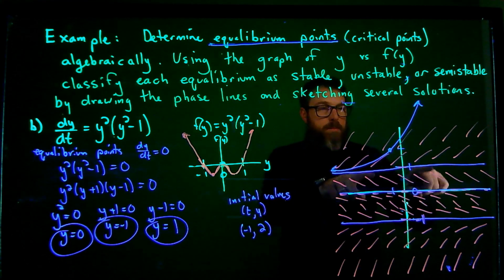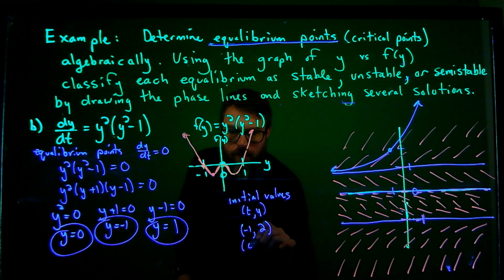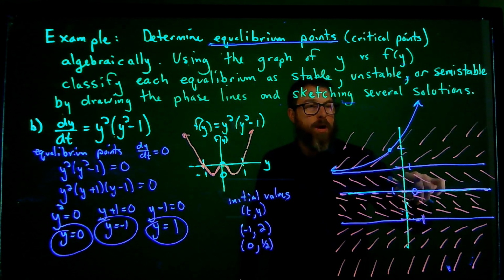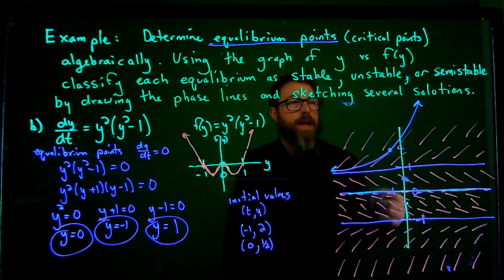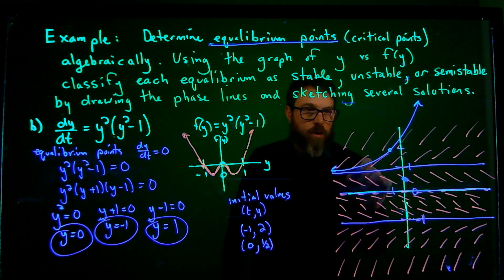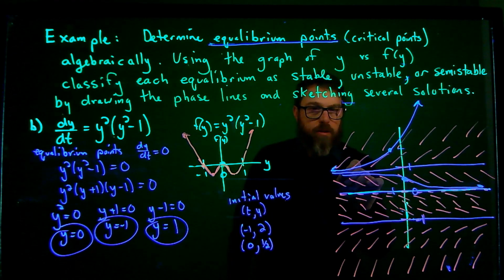What if I was in between 0 and 1? So let's say t equals 0, but y is at a half, just making sure that my y values are between 0 and 1. So it would be right here. Well, what would that solution curve look like? It's equilibrium here, which these are asymptotes. So it's going to be asymptotic to that line, go down, asymptotic to this line. So that's what that will look like.